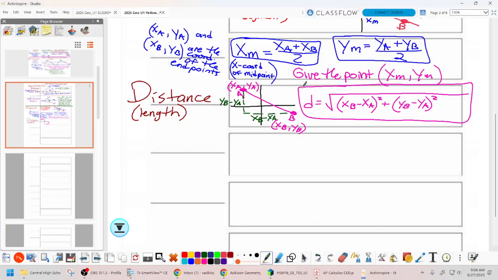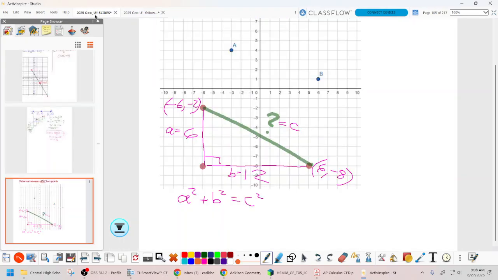I will tell you that students don't usually mess up the formula, they mess up the arithmetic steps to solve it, okay? Meaning they square wrong or they subtract wrong, those little tiny details. Otherwise, this concept isn't really that big a deal. So I'll show you what I mean, but just be careful with your arithmetic. Everybody got it? Again, this is where a calculator is very helpful.